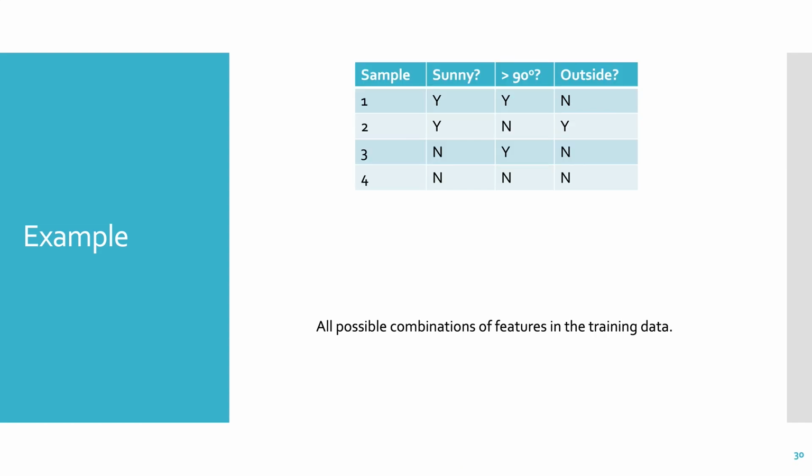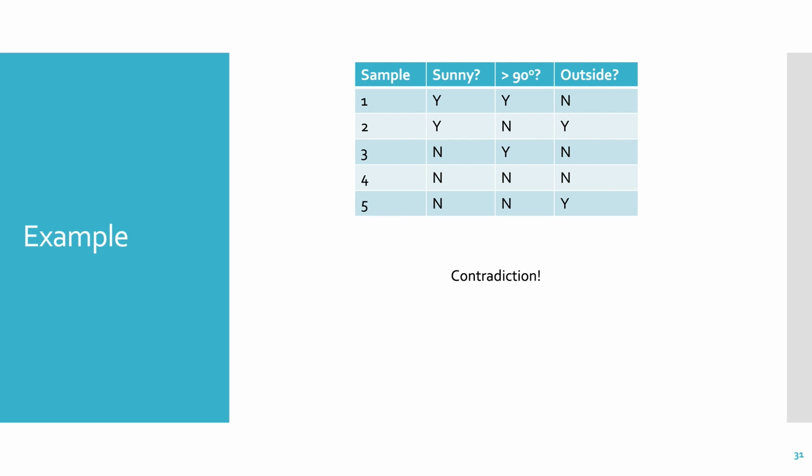One thing to note is that in this particular training set, we have every possible combination of features. We have yes, yes, yes, no, no, yes, and no, no. There's nothing we've not seen before, and there's no samples that contradict each other. We could have a sample, let's say no, no, and the outside label is yes in that situation, and we would never be able to get 100% accuracy on the training data because we have a sample here, no, no, no, and no, no, yes. And with only 2 features, we can't predict 2 different things. So we have a contradiction, and we would never be able to get 100% on the training data if it was set up like this.